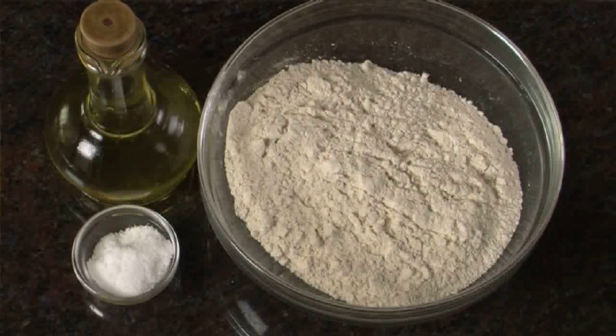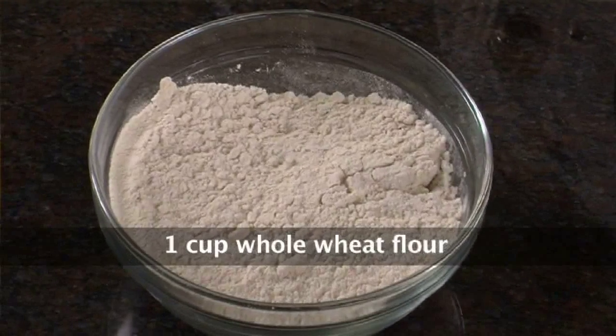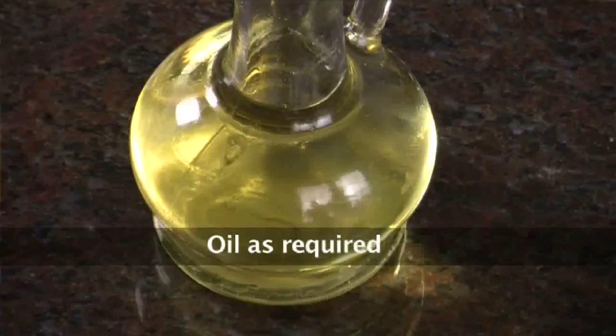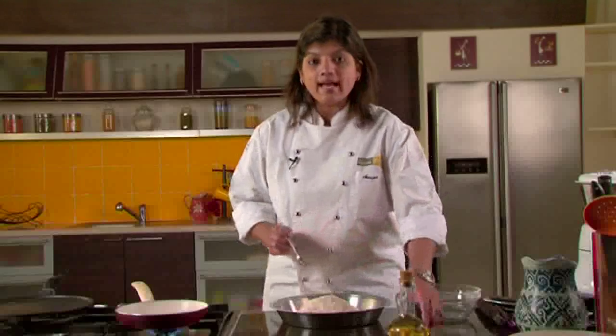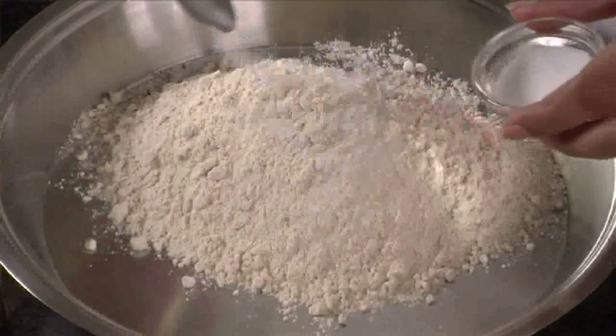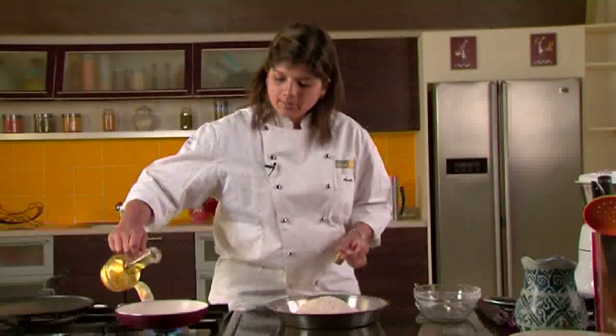Puri needs a little bit of trick, and what is the trick I will show you. So first let's see what are the ingredients we need to make puri. We need about 1 cup of whole wheat flour, salt to taste, oil to deep fry. Okay, so to begin with, we'll first take the whole wheat flour in my parat, to which we'll add salt. Now before we add anything else to knead the dough, we will first heat up some oil.